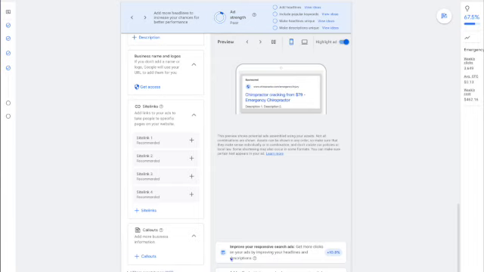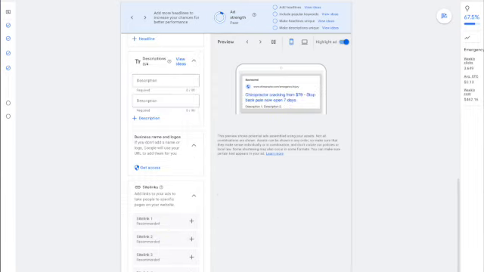Ad extensions can also be easily updated if you want to keep the other parts of the ad the same. They also provide reporting features to give you data of what is working and what is not. They help your click-through rates and quality scores as much as 15%. So it makes sense to have these, and it makes your ads more relevant.